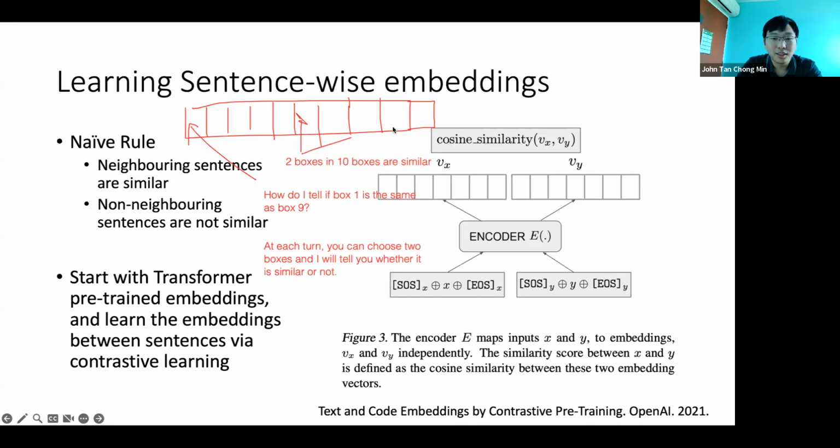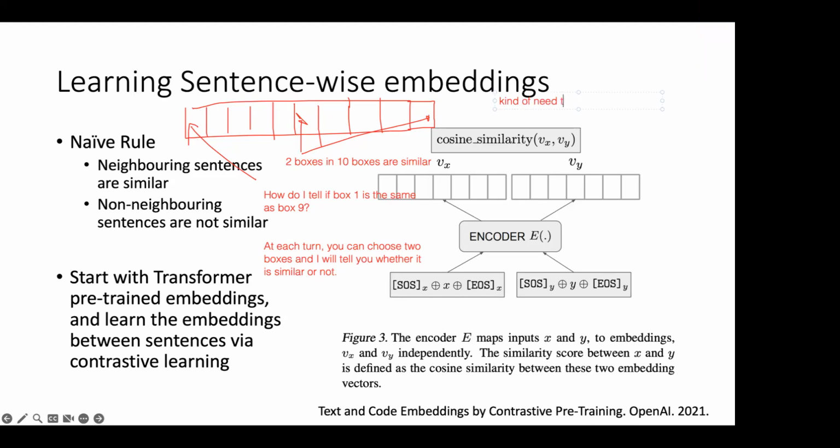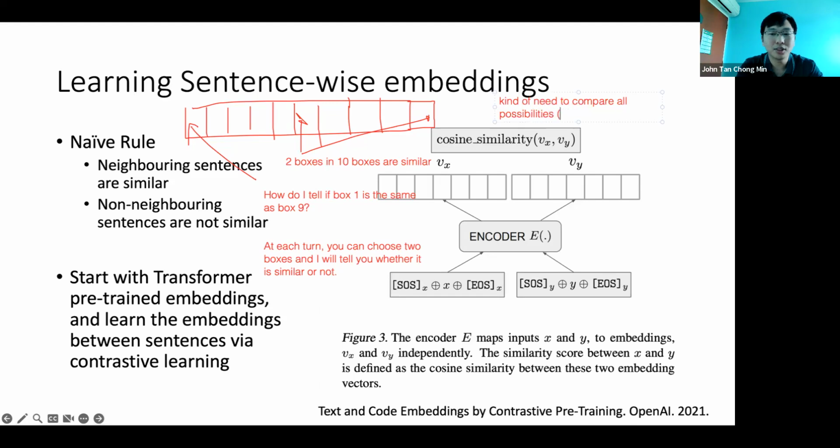All right, so you can do it however you like, but actually the idea is, if there are only 2 boxes that are similar, you kind of need to compare more or less all of them. All possibilities. There's no way around it. So let's say you have 10 boxes, you need to do 10 choose 2, which is 55 possibilities, and that's just 10 boxes. Imagine if you have 1,000,000 boxes, million choose 2. Good luck. The number of possibilities you need to compare to learn that these 2 boxes are similar is exponentially large, and that's why contrastive learning won't scale.